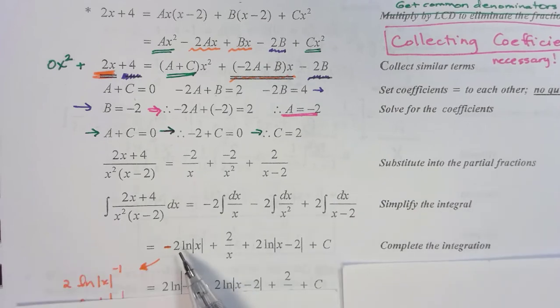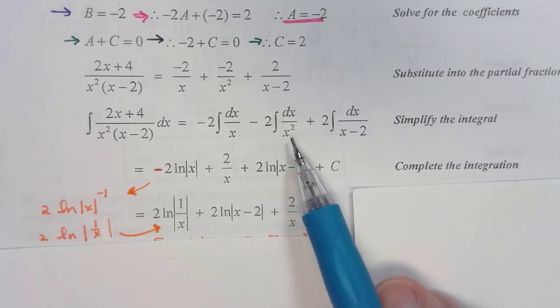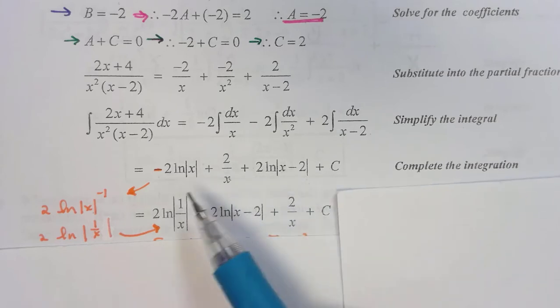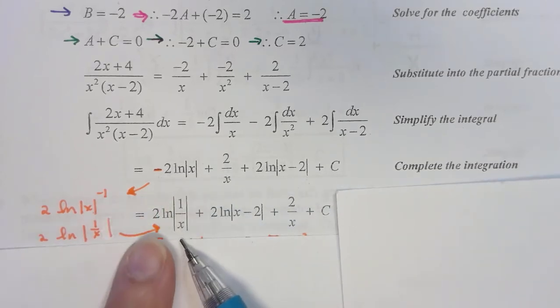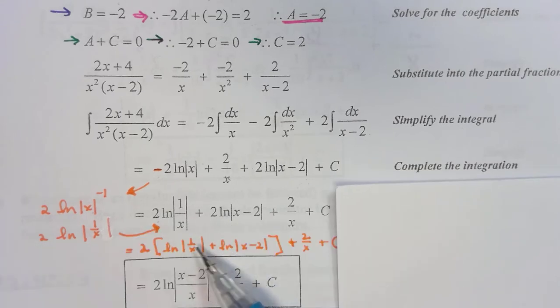We know that negative 2, I could keep it as a coefficient of 2 and deal with that negative sign and make that negative sign on the x, which gives me 1 over x. This one integrates to this, and this one integrates to this. I can put together my 2 natural log ones, and now that I don't have that negative sign anymore, I have 2 times, multiply this times this gives me that, plus 2 over x plus c.